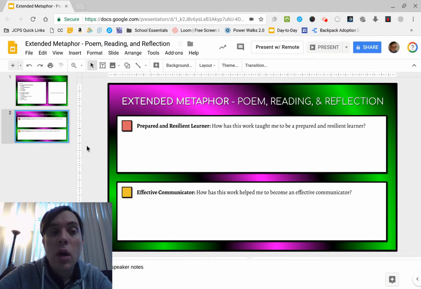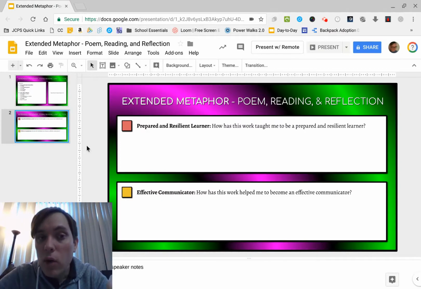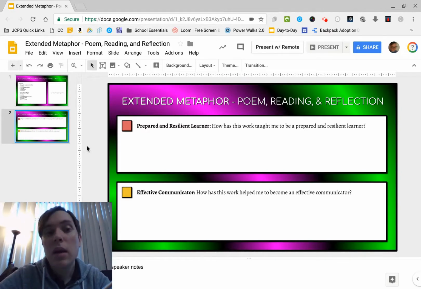Now at our school, we require that every student have a Google slide presentation with their backpack defense. Now imagine you have a whole heck load of these types of documents in a student's backpack. When they go to choose artifacts to defend, it just couldn't be more simple. They've already done so much of the work that they would need to do for their defense. Also, they can just copy and paste these things right into their presentation. It would be a piece of cake. And everything would look pretty nice, which is also pretty cool.